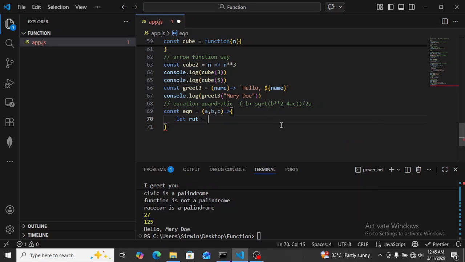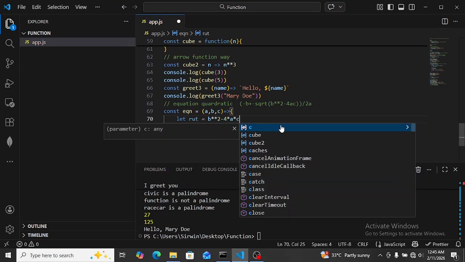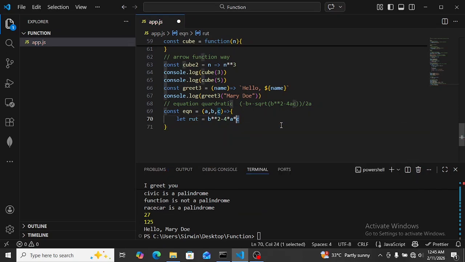So we're going to be having b squared minus 4ac, which means 4 times a, times c, and then everything raised to power 0.5, which is half. So this gives us that root.